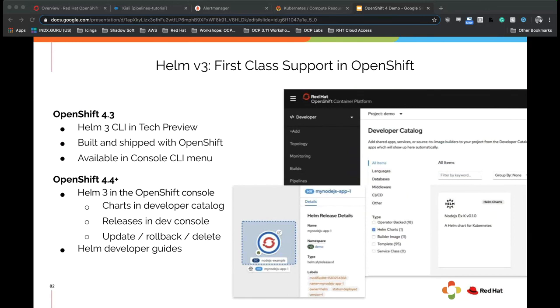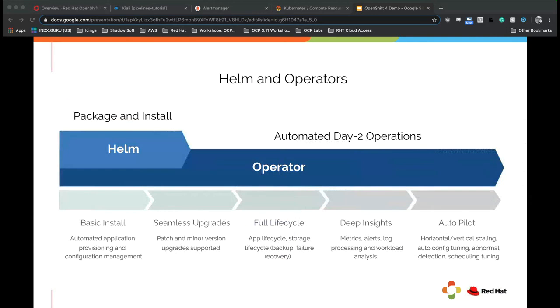And then that Helm 3 incorporation. So again, this just helps further improve how developers work every day, as well as the security associated with Helm by removing Tiller. And with that, Helm also ties in natively into the operator framework. So with this, we can package and install and move on to our automated day 2 operations via the operators that are existing within OpenShift. And you can see that there's a host of advantages provided here, namely around the seamless upgrades and easy install, as well as full lifecycle management. And then the kind of autopilot automation that's provided by the operator framework.